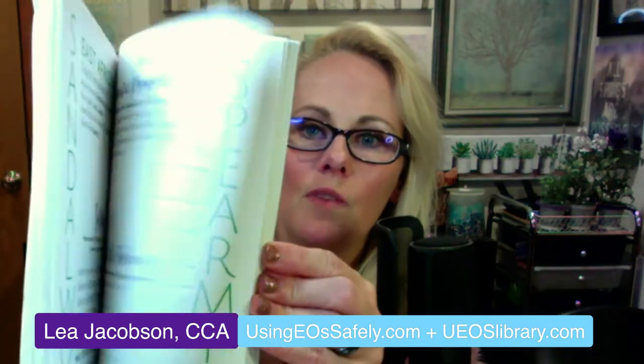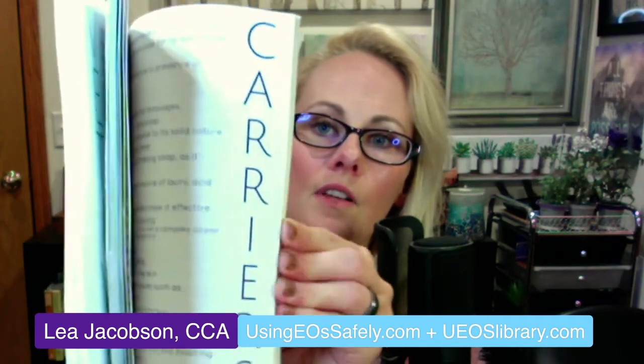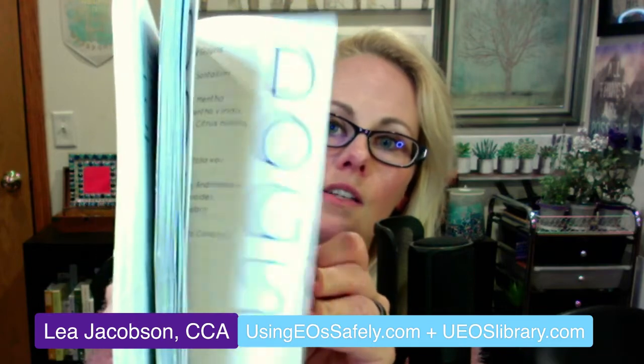So we have dilution charts in here. We have carriers. We have pregnancy and breastfeeding. We have children. And we have dogs and cats information here as well. So those are the two resources that you have to choose from when it comes to using essential oils safely and getting those profiles, just so you guys are aware.